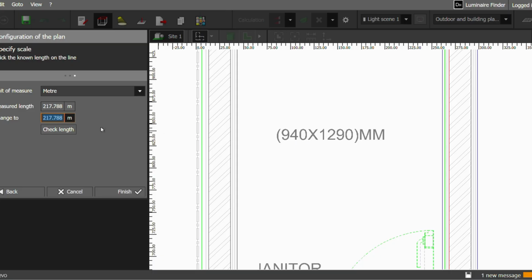You know that it is 940. So what you can do is just change this to 940 mm, which means 0.94 meter, correct?